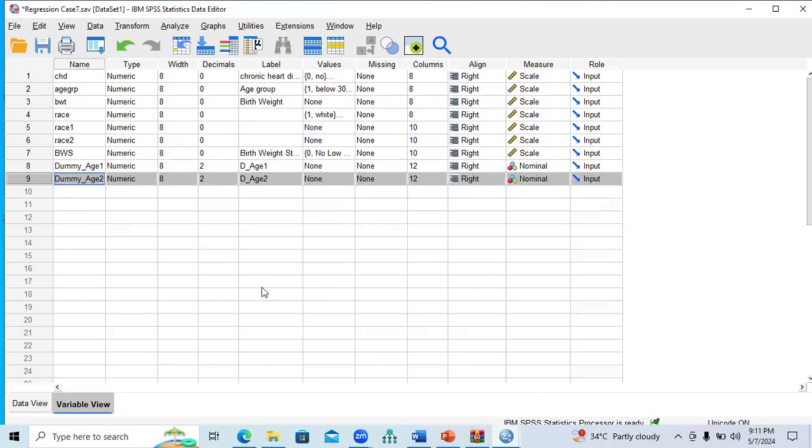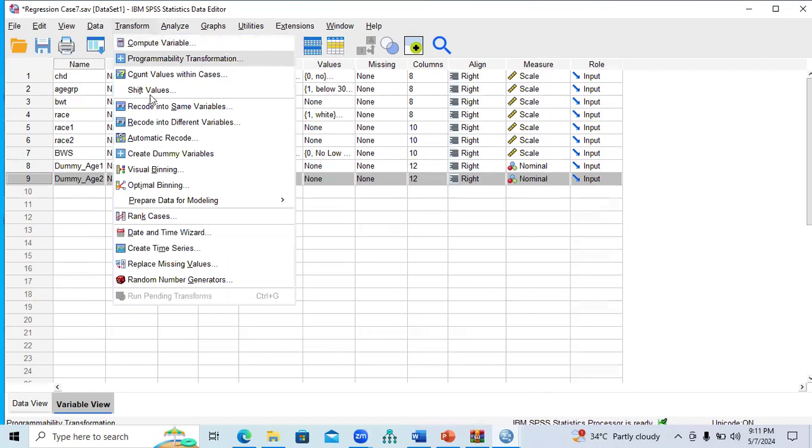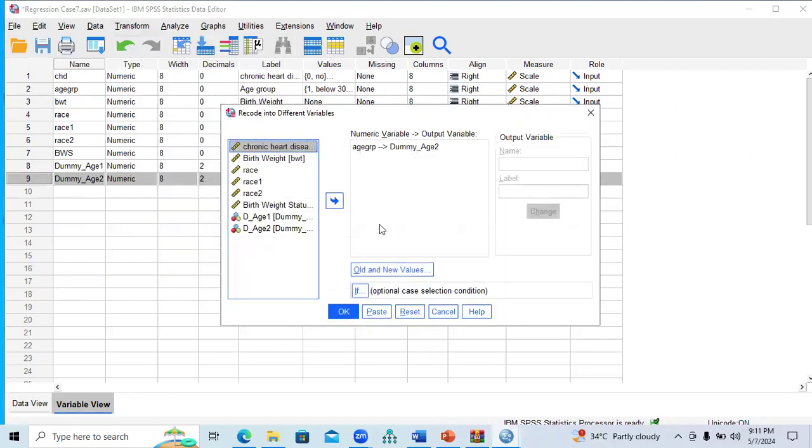After it, you can go to transform, recode into different variable, reset. You need to put age into it, dummy age 3.